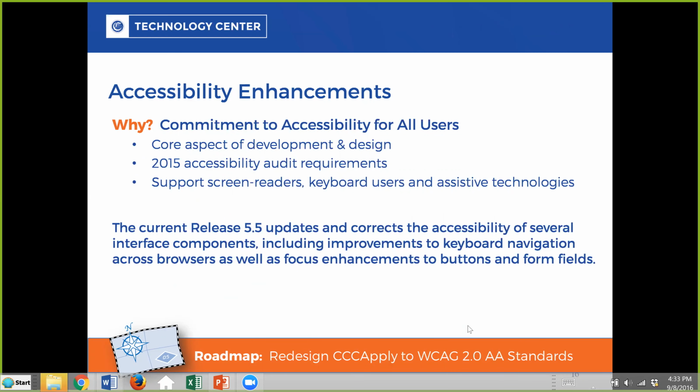So just a couple more things, and we're about to get into the two important ones. We're going to demonstrate one accessibility change, but again, as I said in the beginning, we're very committed to ensuring that CCCApply is 100% accessible. It meets the 508 standards and requirements, but we want to go a step above that.